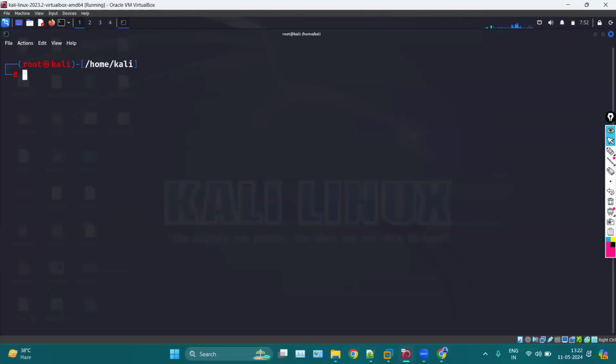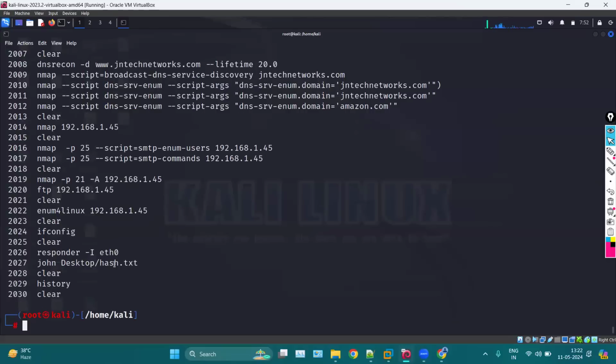Let's say you are running any malicious command on the target machine. Before running any command, you can use a sign. For example, if I run history here, the last command used by me is clear only. But if I run a command, let's say netdiscover, this will make no history. Sorry, not this one. Like a space before your command. Okay, a space before your command.